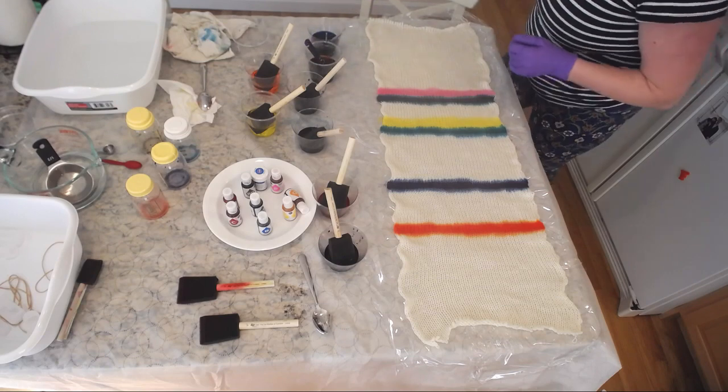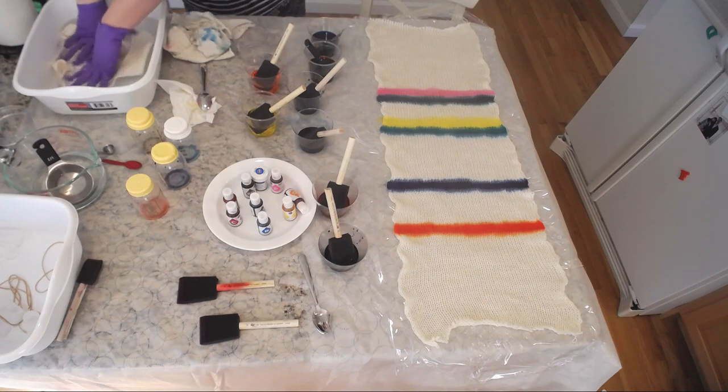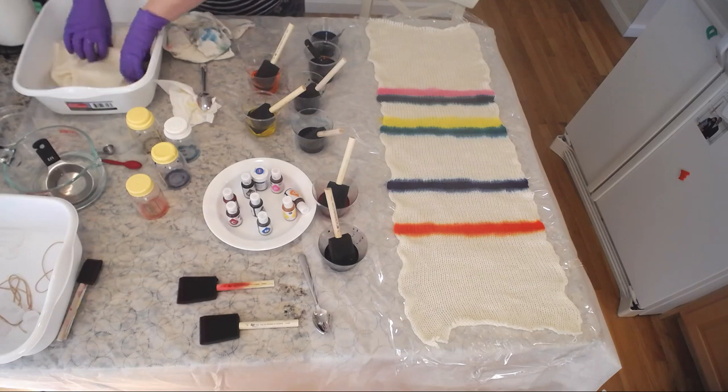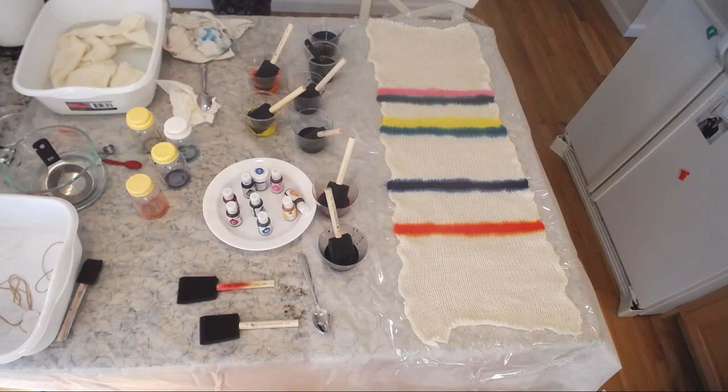But actually, just in case, no promises that I have enough in me for a fourth blank today, I will start pre-soaking another blank. If I don't pre-soak it, then it definitely will not be an option. Okay, so I'll leave that in there. And this pre-soak had two tablespoons of vinegar in it.